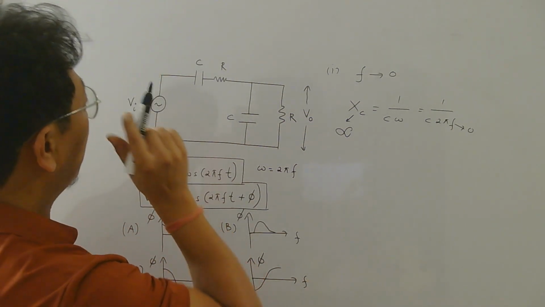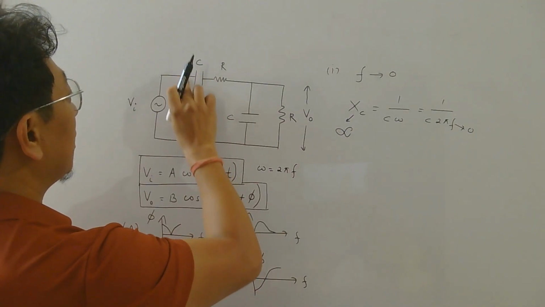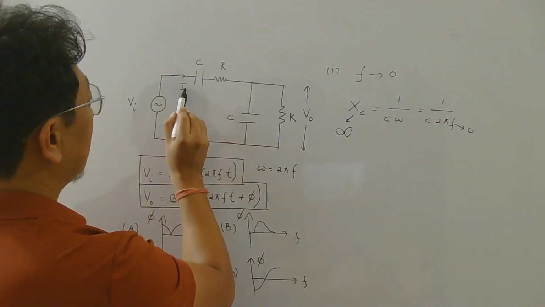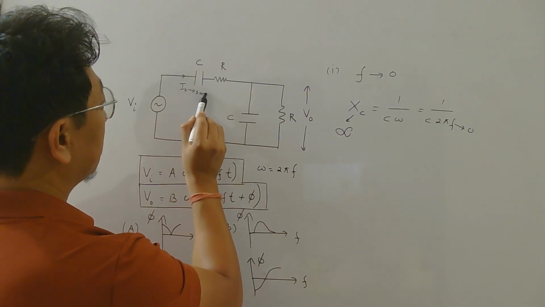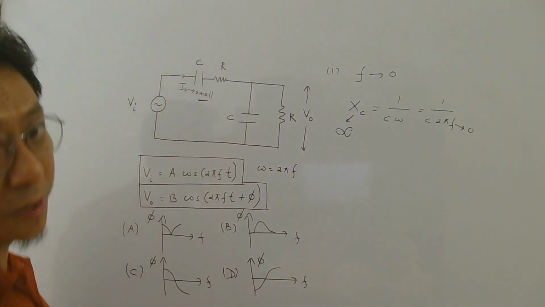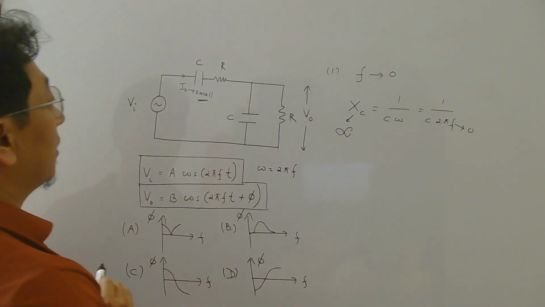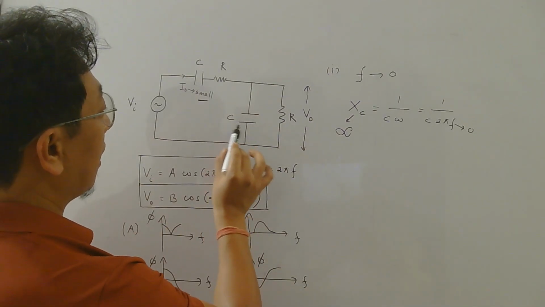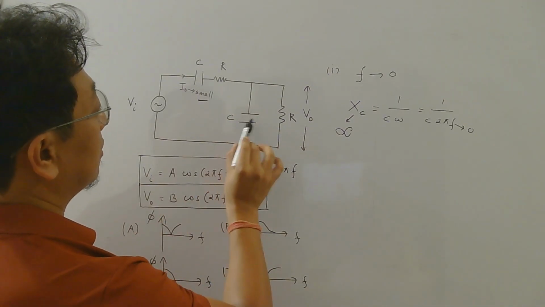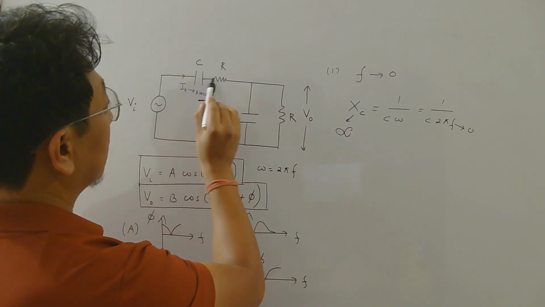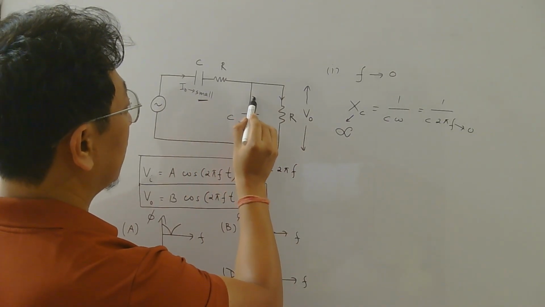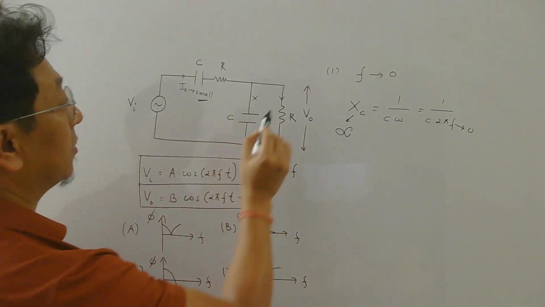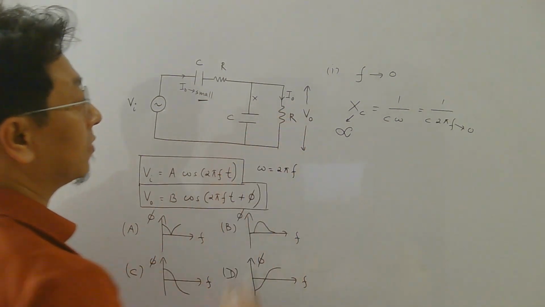Then what happens? Well, in that case, this will offer a very high reactance. So a very small current would flow, right? Extremely small. And here, these two are in parallel. So if this has very high reactance and these two are in parallel, whatever small current comes here will go here only. It will not go here, because this will act like open compared to this. So I0 will go here itself, isn't it?